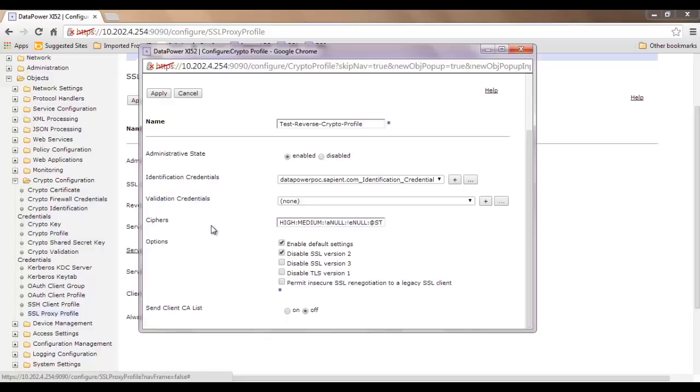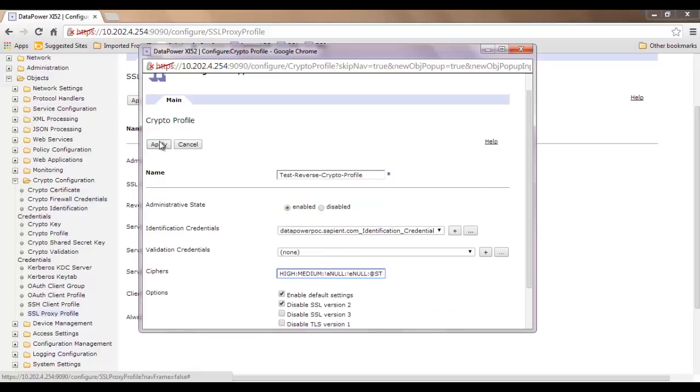But right now, since our intent is to create a proxy which acts as an SSL server, we need not configure the validation credential. There are ciphers. I think you need not touch this in all usual cases. Options are all available, so we usually keep it as a default. And let's click apply.